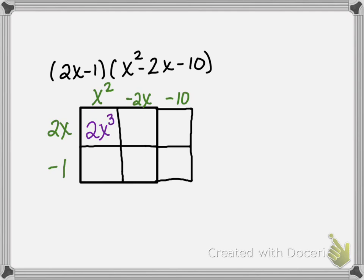Keep going, fill that in. I'm going to give you just a little bit. All right, here we go. Negative 4x squared. Hold your board up if you get it. I'll see if I can answer. All right, so I think that's right. I may have missed it, but if I did, let me know.